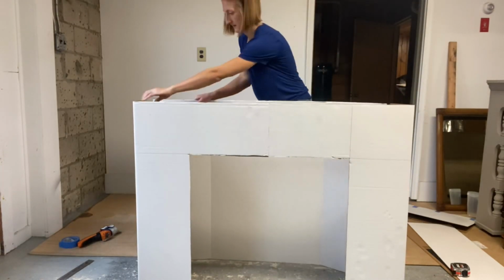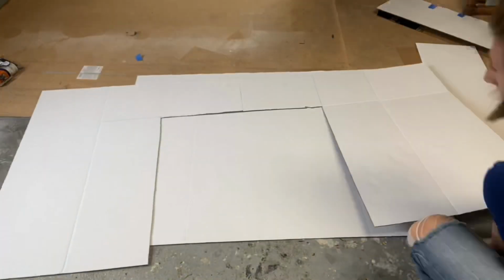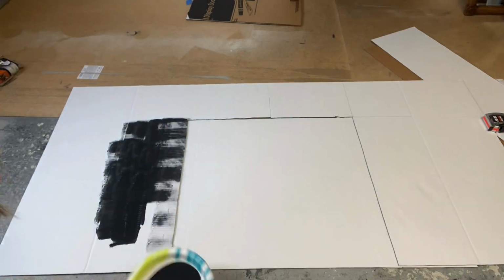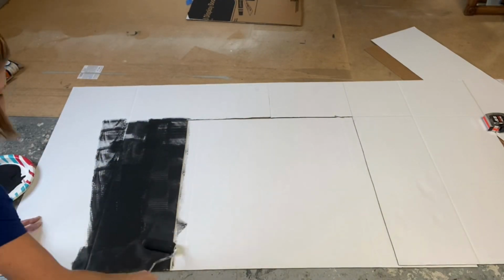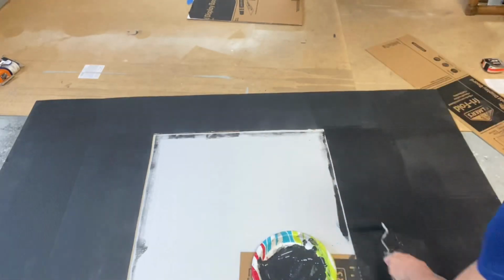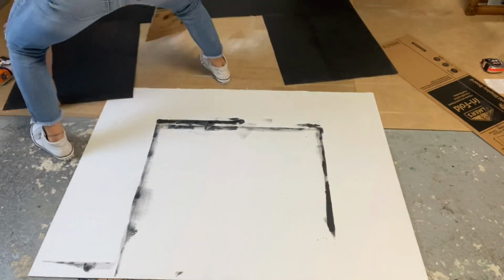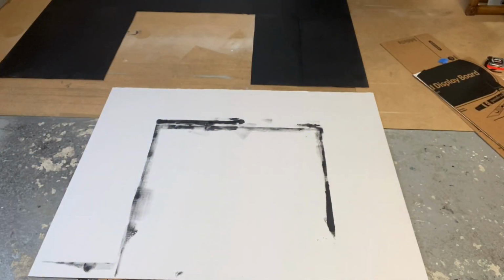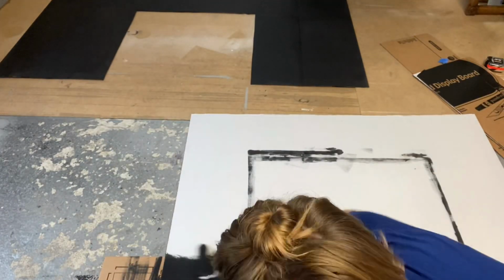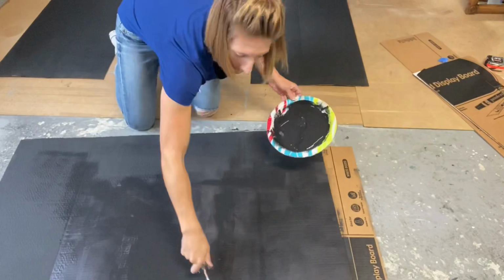I'm going to take a second trifold board, and I'm not going to cut anything off of that one. I'm going to lay them both on the floor, put one underneath the other one, and using some Wise Owl black paint and a mini foam roller, I'm just going to roll over the entire cardboard. Now you want to make sure this dries completely. I'm going to move that away, and then the bottom trifold board I'm going to completely cover with the black paint as well. And you want to make sure you get complete coverage and then allow this to all dry really well.